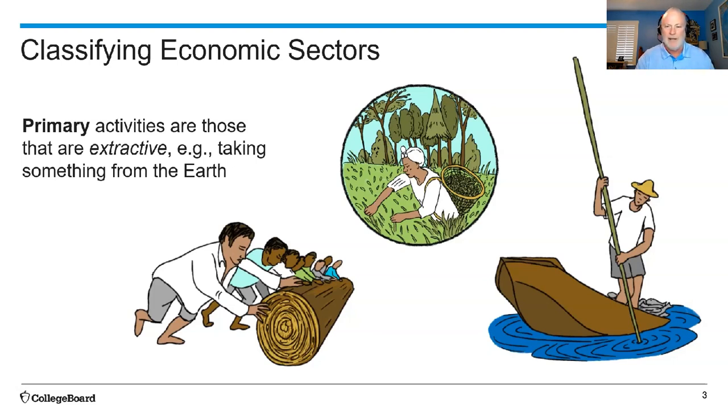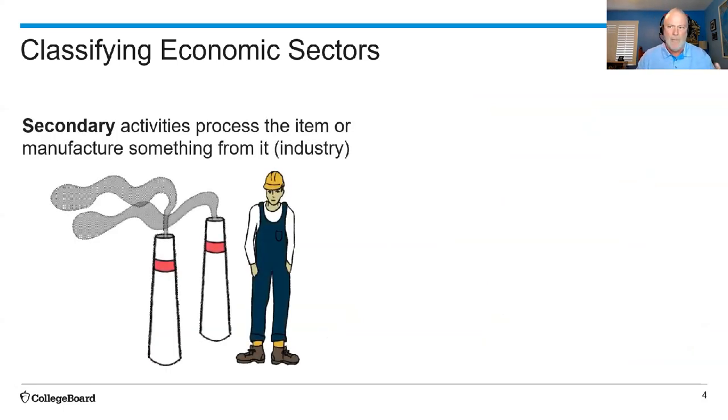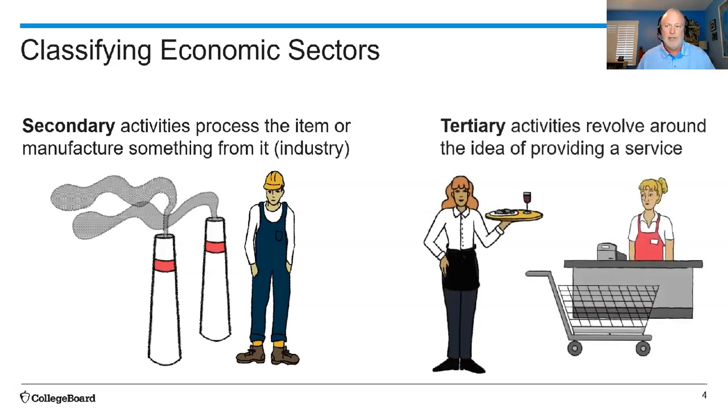Now that you have that raw material, what will happen second? Secondary is going to be the processing, the manufacturing, right? The industry that takes those raw materials and then turns them into usable products that we would want to buy. So that's going to be the secondary level of the economy. And then third, the tertiary level is going to be the actual services that are being provided that utilize all of the products that have been made at that secondary level.